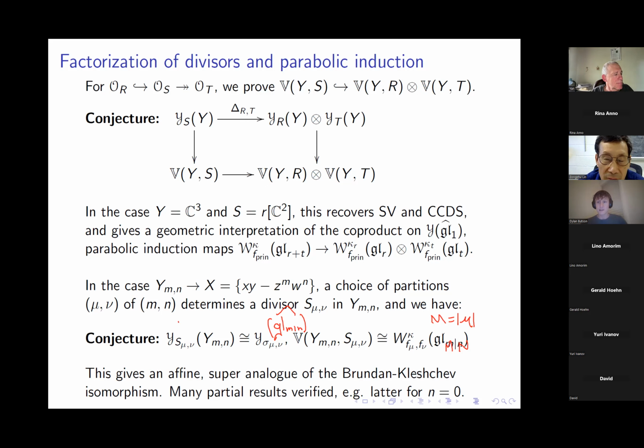But the level for Feigin-Frenkel is not entirely geometric. It was a mixture. It used the level as a shift of minus the dual Coxeter number by some equivariant parameter. So I'm not sure. In the absolutely most general case, it might not be true that this parameter has a name to begin with.